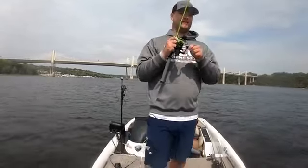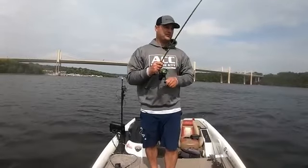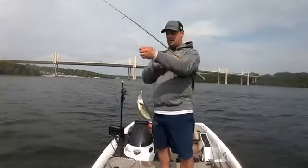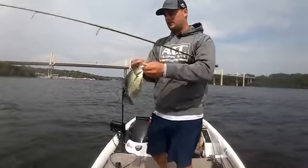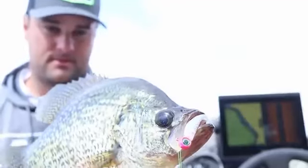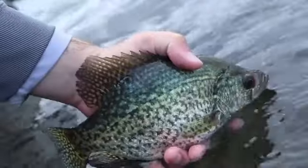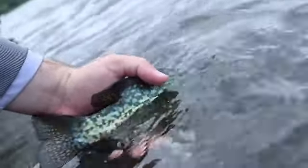There he is. That thump feels so good. Ooh, this is a better one. That's a better fish. He's a fat one. And that's probably another, he's a 10.5. I'm gonna let him go, but it's a fat 10.5. Got some decent shoulders on him. See you, buddy.